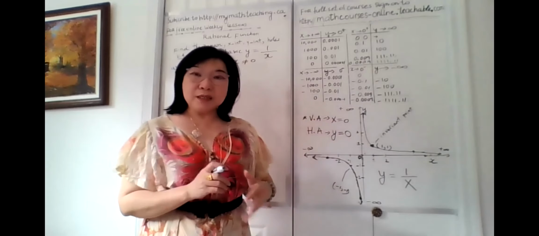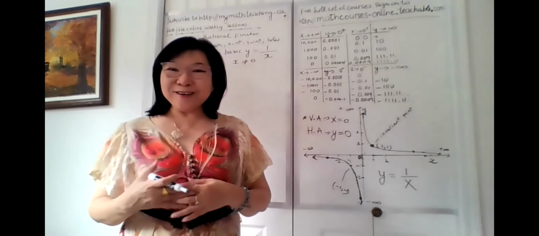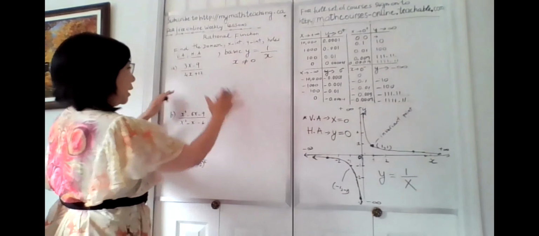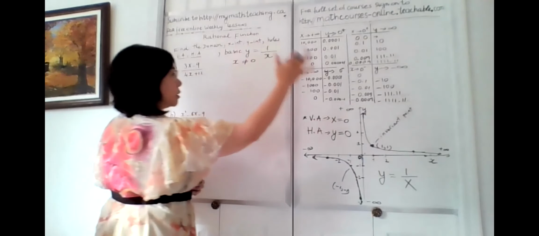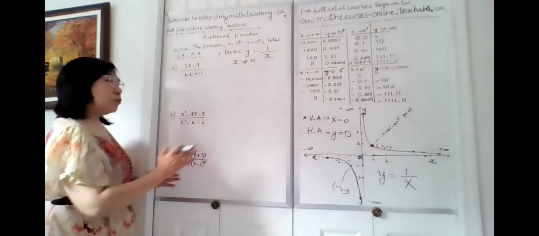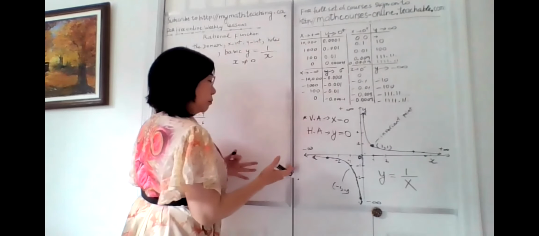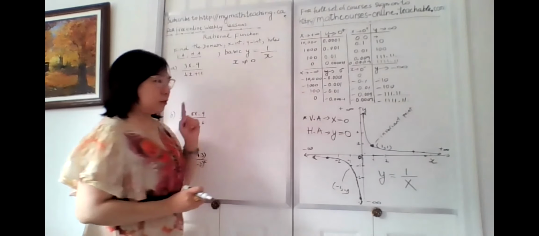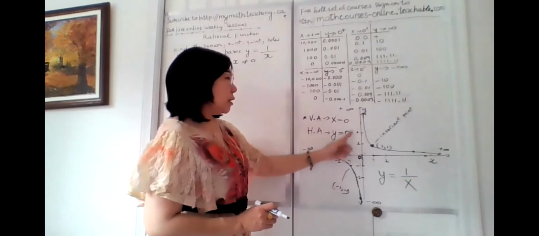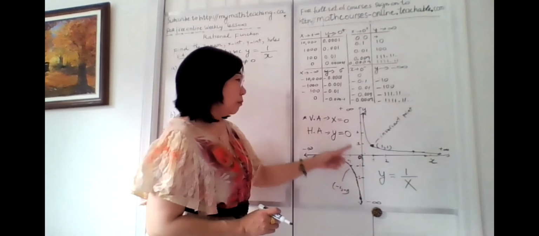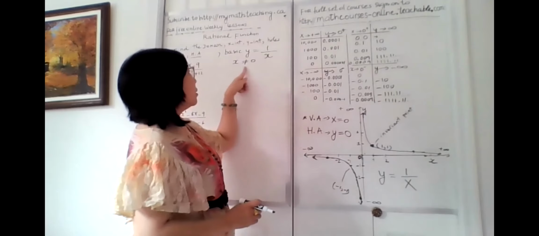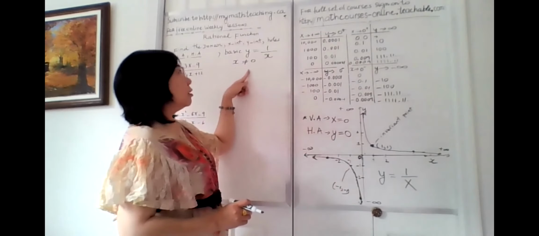I think this video is a little bit long, but let me just mention a few things for you before I end it. We examined the lesson data, we know how to get the basic one. Now we understand what the vertical asymptote means, what the horizontal asymptote means. One more thing I want to mention: obviously, at the vertical asymptote, we don't allow x equals 0. And here, this is the restriction.